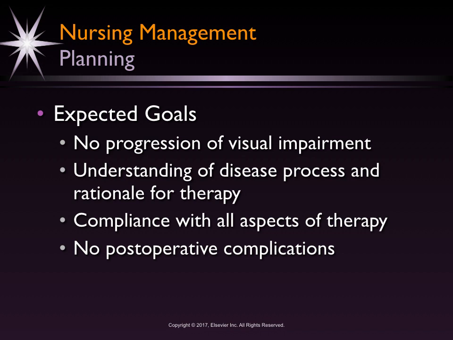As far as expected goals, the goals would be that there's no progression of visual impairment, that there's an understanding of the disease process and the rationale for therapy, and that the patient is going to be compliant with all aspects of therapy, and that there's no post-operative complications if we've had to do surgery.